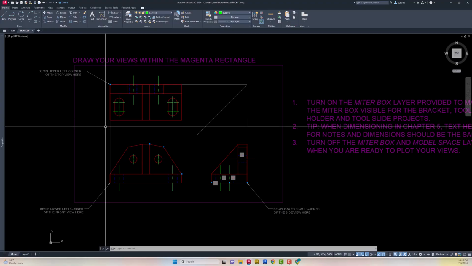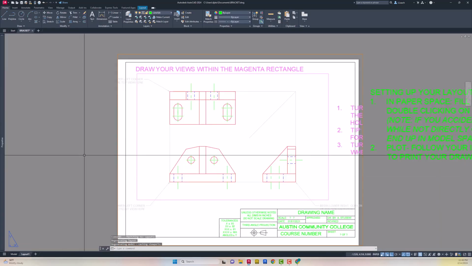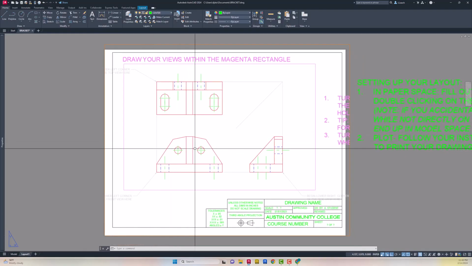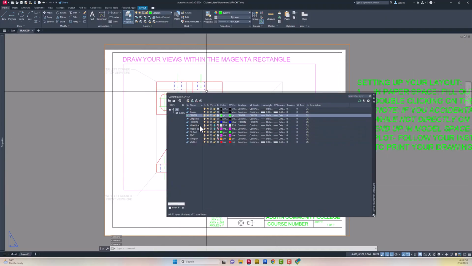It says when finished drawing the object, left click on the layout tab. So we're gonna left click on this layout tab here, right? And then it says edit the title block. To edit the title block here, first of all, we're gonna go to layer properties. I'm gonna turn off the miter box. I'm gonna turn off the model space layer.